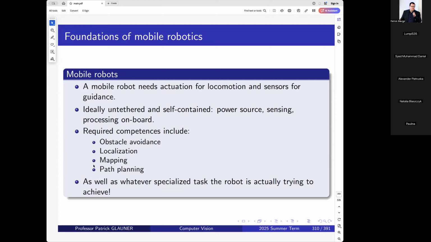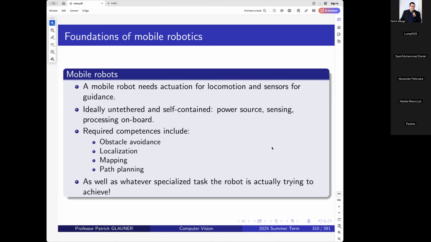And obviously, these are just the foundations, and then your robot would have on top various tasks that it would do. And every year we have terrific student projects in robot vision. Sometimes it's obviously robots doing localization and mapping, but I've also had students build robots that play pool, billiard, or robots that, I don't know, could be used for police applications to follow suspects.